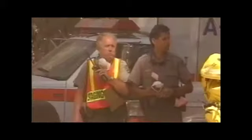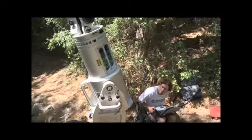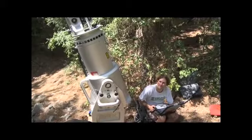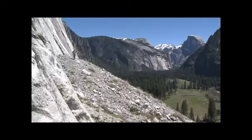Fifteen people have died from rockfalls in Yosemite National Park in the last 150 years, and that's not an insignificant number. It is much smaller than the number of people that have died in Yosemite streams and rivers, and certainly much smaller than the number of people that have died in traffic accidents. But one big rockfall at the wrong place at the wrong time could dramatically increase that number. That's why we are focusing on learning everything we can about rockfalls using laser scanning, computer modeling, and monitoring of the cliffs. But the scope of trying to understand all of these complexities and all of these different rock faces to a point where we can start to predict rockfalls is going to be really challenging.